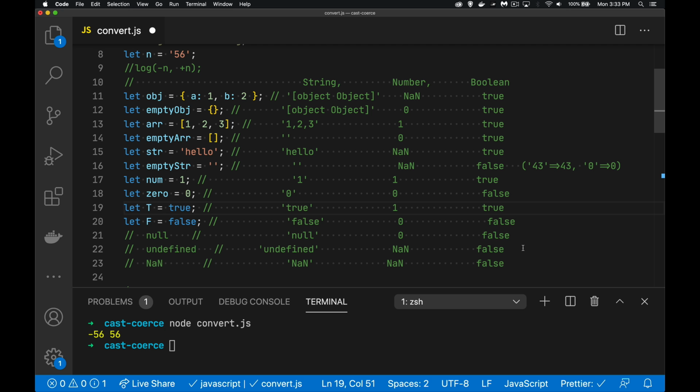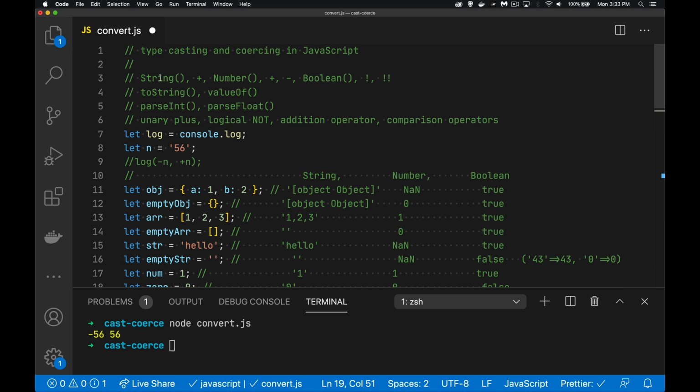Okay, so that's basic conversion between these different types, and that's what we use these for. So string or number or Boolean, or toString is the same as string. The unary plus is the same as the number. Unary negative, this is the same as number, but then flips the sign. This is a concatenation operator, and we'll talk about the rules for that in just a second, what makes this one different from this one when converting. And then we've got the Boolean or the logical not operator.